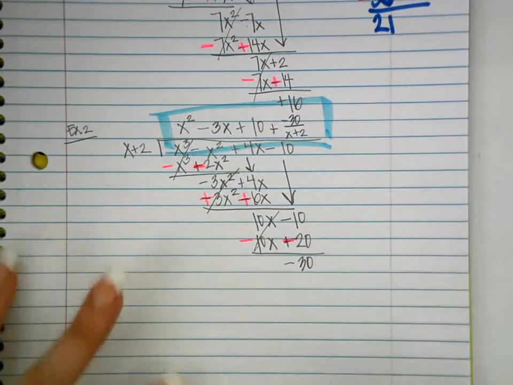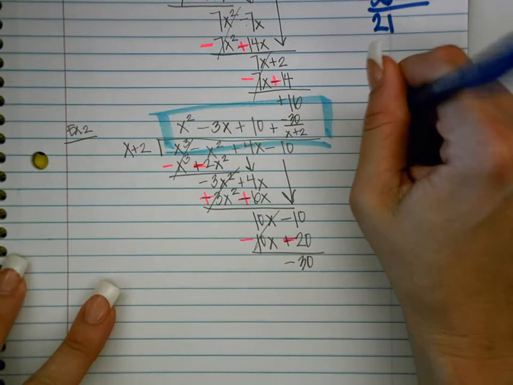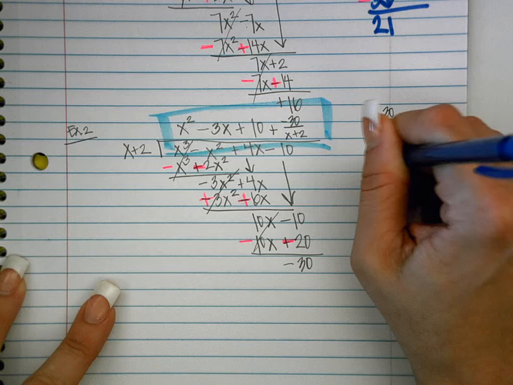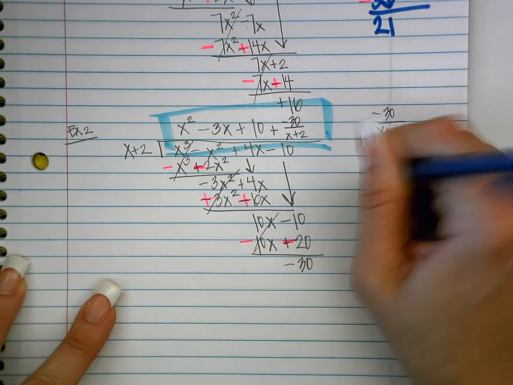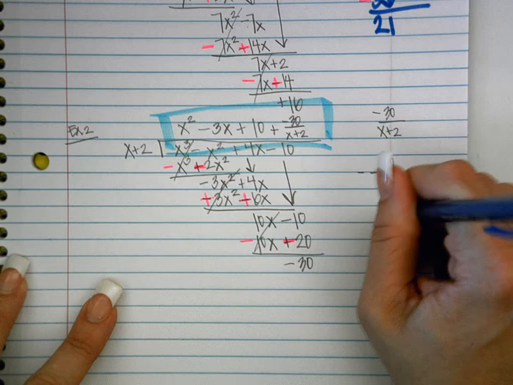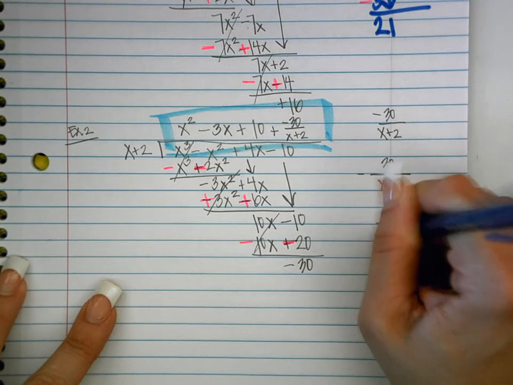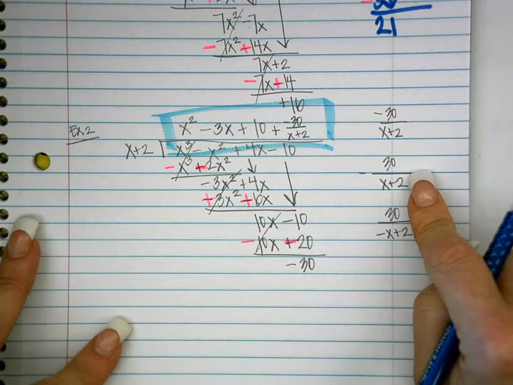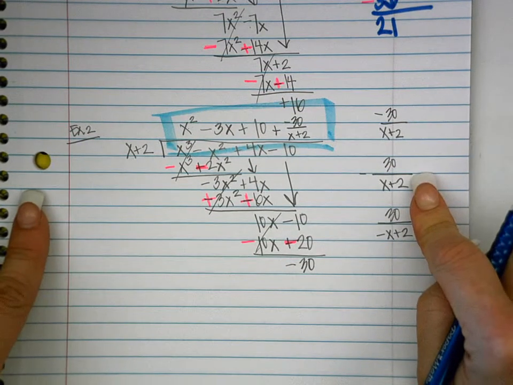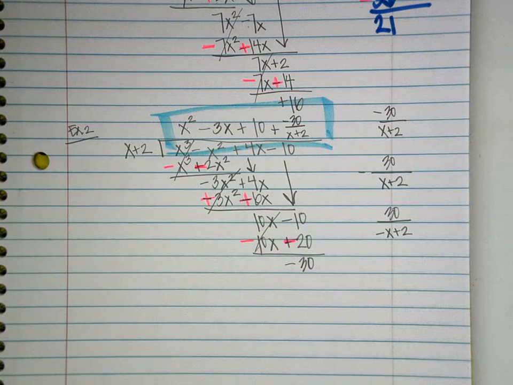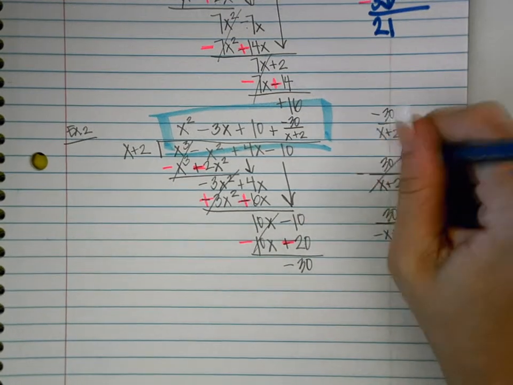The reason I'd like you to write the negative on the top is because, unfortunately, a lot of people write it like this. There's 3 different ways that this could be written, and I'm going to show you why 2 of them are incorrect. This is how I'd like you to write this. If you write it just on the side, a lot of times it kind of looks like it blends in with that division bar, and I can't tell that it's there, so that would just be wrong.